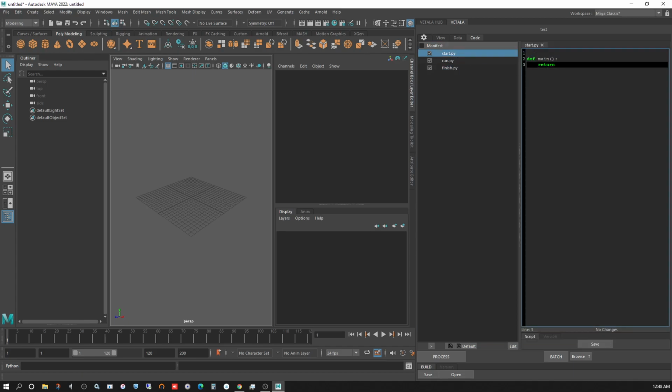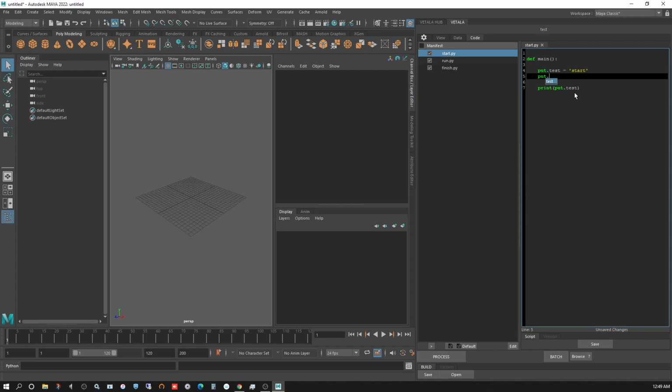So to easily pass values from one script to another, I've added a new built-in to the code in Vetala, and it's called put. So if you do put.value, or sorry, I'll do put.test equals start. And then if I do print put.test, notice that when I hit dot, it gives me auto completion, which is nice. And then I can do something else like put dot.